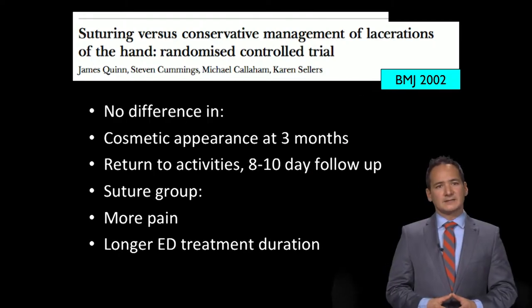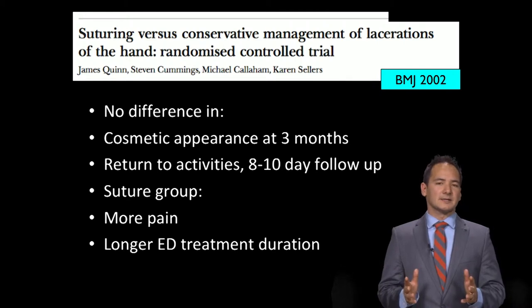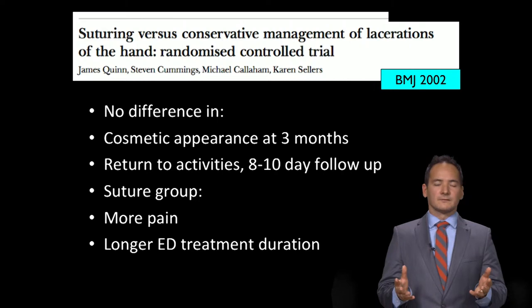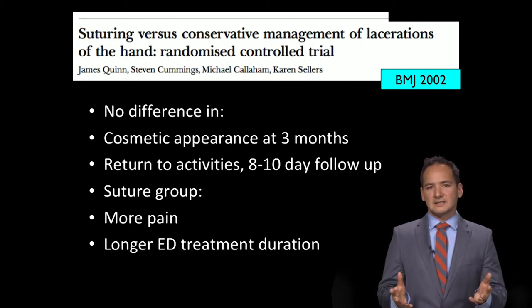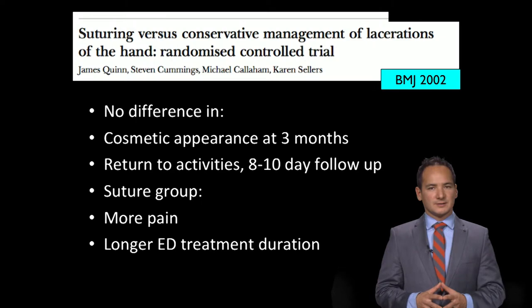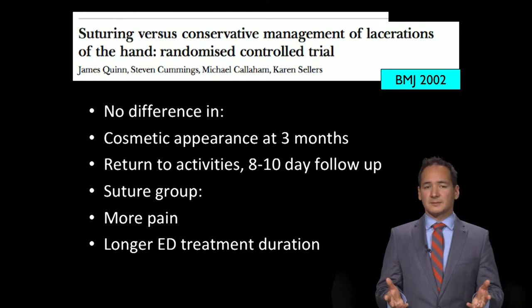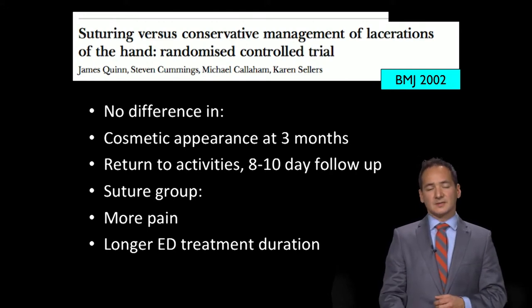But in their study, what they found is that there was no difference in the cosmetic appearance at 3 months between wounds that were sutured and wounds that were managed conservatively. Furthermore, the return to activities at an 8 to 10 day follow-up visit was the same. But the patients who were sutured experienced more pain and they had a longer ED treatment duration. So this is evidence arguing in favor of the fact that a lot of these small lacerations will probably do just great without any treatment beyond local wound care.